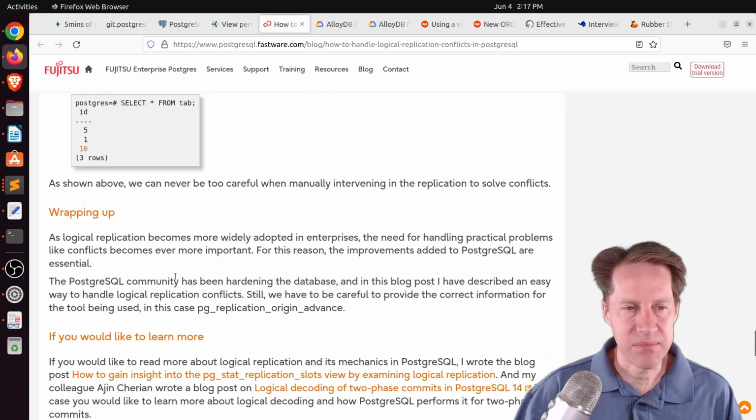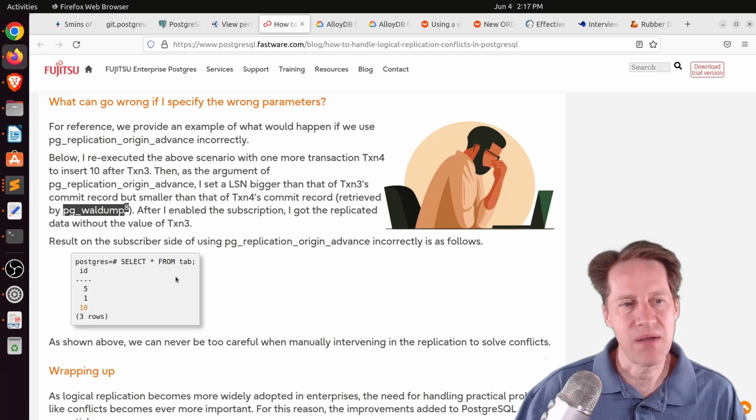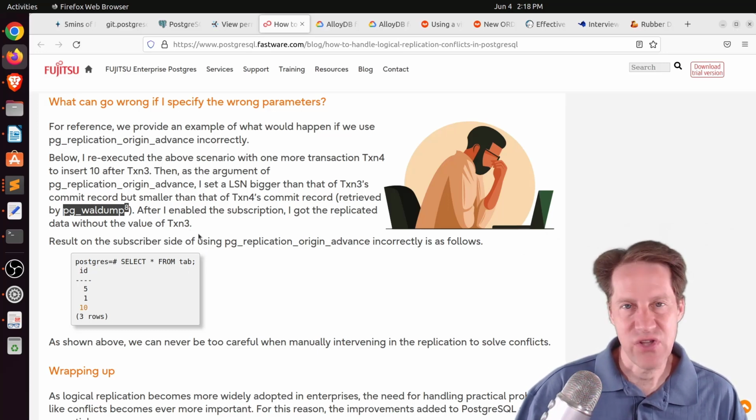So this is a feature to be able to identify errors and understand exactly where they're coming from, and shows an example of how to skip over them. But again, there are risks associated with skipping over. You may want to do something different, like resolving this some other way.